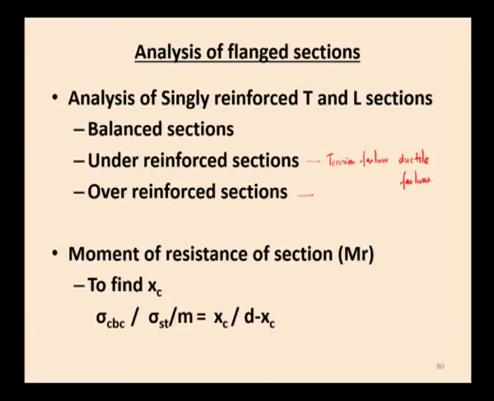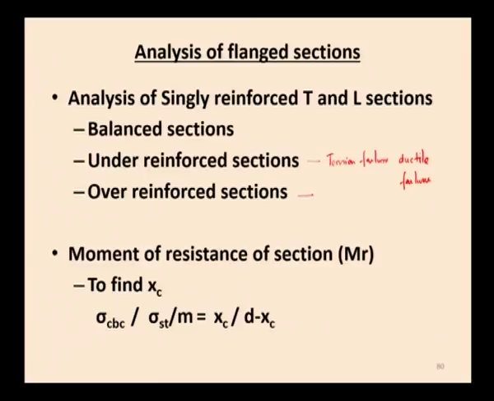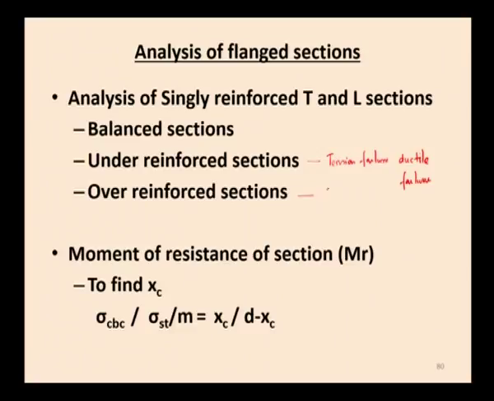Now, we come to the over reinforced section. If steel is provided more than required for the balanced section, the section is called an over reinforced section. In this section, the concrete is stressed to its maximum permissible value first, while the steel is stressed below the maximum permissible value. Under such a condition, this section will fail initially due to overstress in concrete. The type of failure normally occurring in this section is brittle failure or sudden failure.